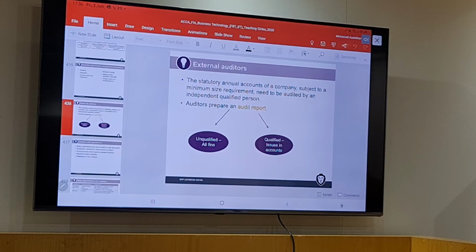Now you want to count cash, you go to the cashier. The cashier says, no, I will not give the cash. So can you confirm cash is accurate? Can you confirm cash is inaccurate? No. So you disclaim it. We are unable to express an opinion about the accuracy of the cash because the cashier has not allowed us to perform the cash count. Understand? So there are four types of opinion.